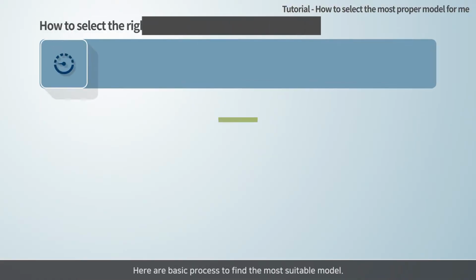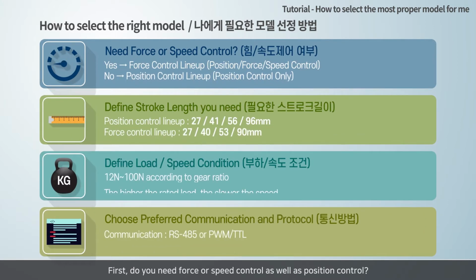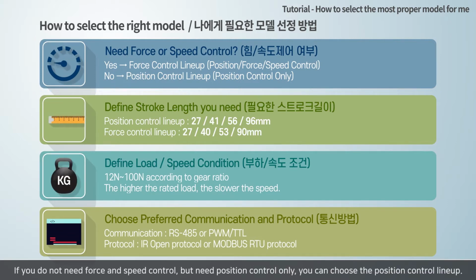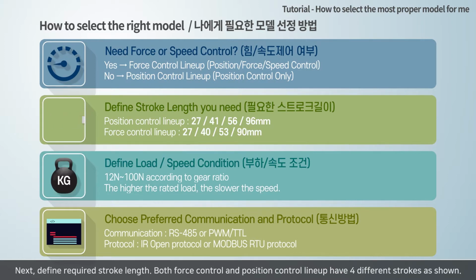Here are the basic processes to find the most suitable model. First, do you need force or speed control as well as position control? If yes, you can choose the force control lineup. If you do not need force and speed control, but need position control only, you can choose the position control lineup. Next, define the required stroke length.